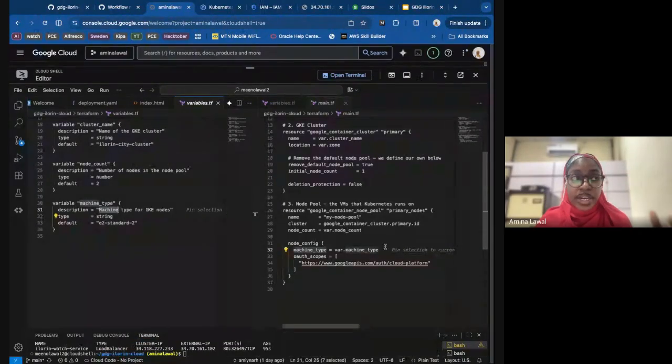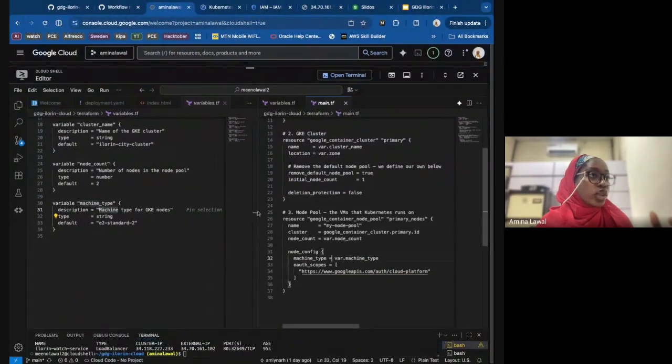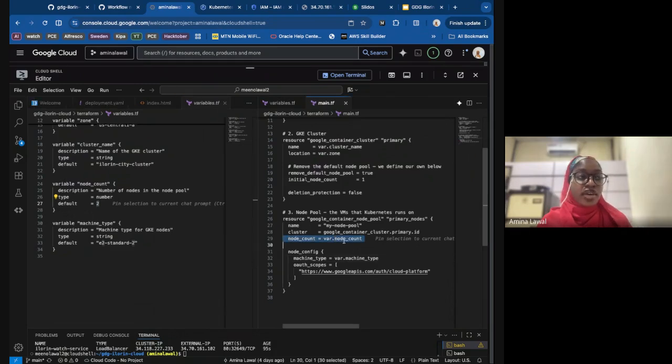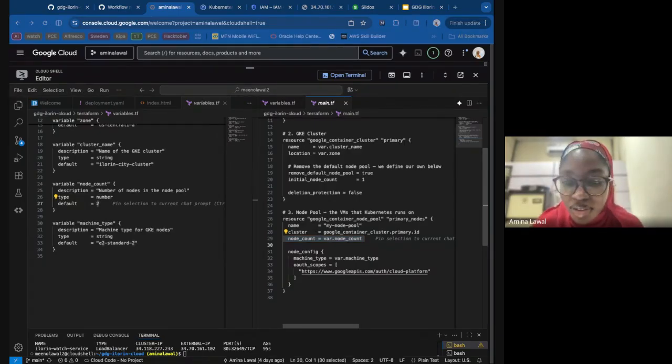So right now, you will notice that we have only 2 nodes. This is the node count, right? And that's what is defined here. We only have 2 nodes. If tomorrow our app goes viral and we need 20 nodes, what are we going to do? You can tell me. Please, you can unmute and talk. Give me a step by step. Tomorrow, you are viral. People want to access your service and you need to scale your resources. What are you going to do if this is your config?